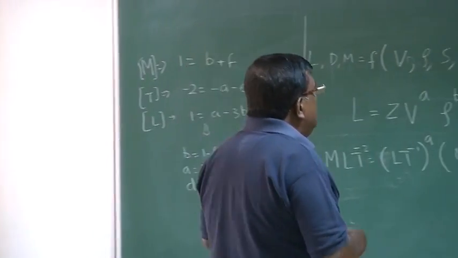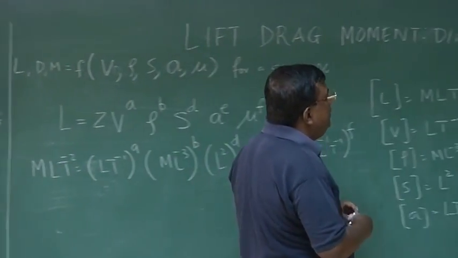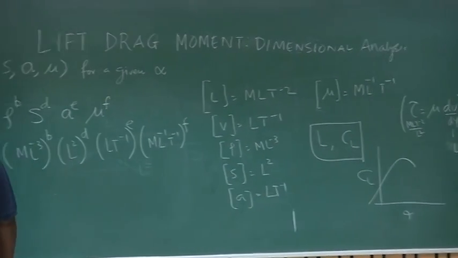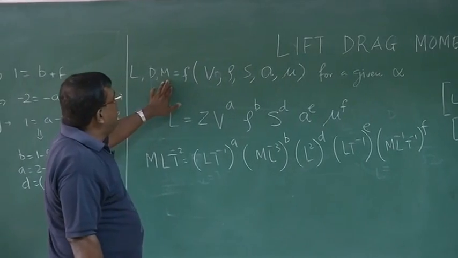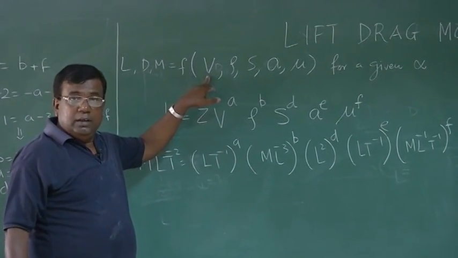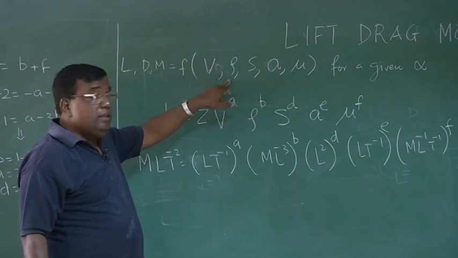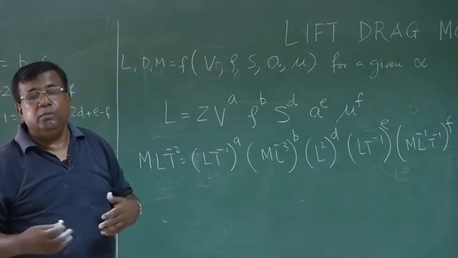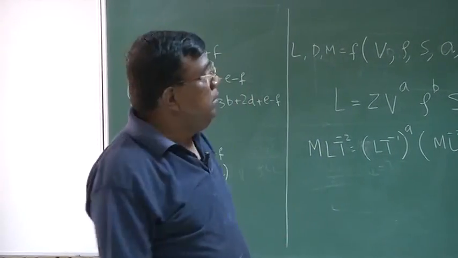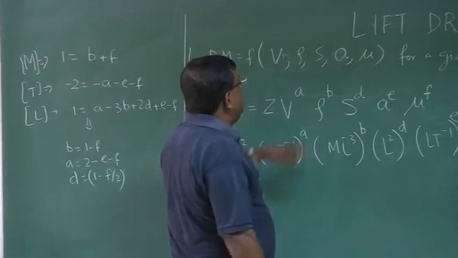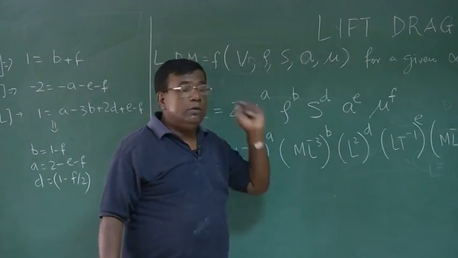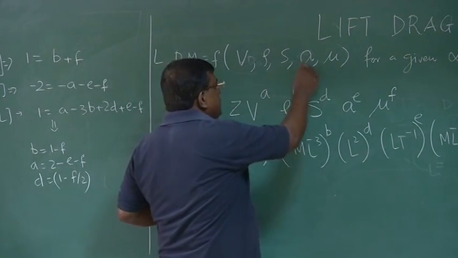As I told you, we will be talking in terms of dimensional analysis. So first is this lift, drag and moment. We know that it will be a function of velocity or speed, definitely with dynamic pressure, density. If the density is more, this resistance interaction will be more. Then area, yes, we all agree. Then this is the velocity of sound. We will come back to this.